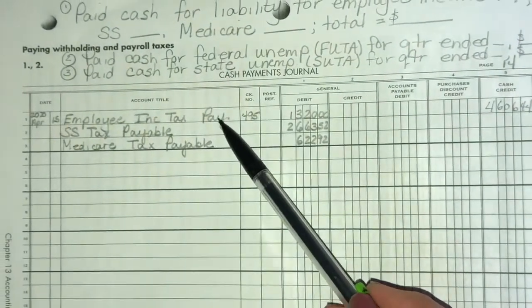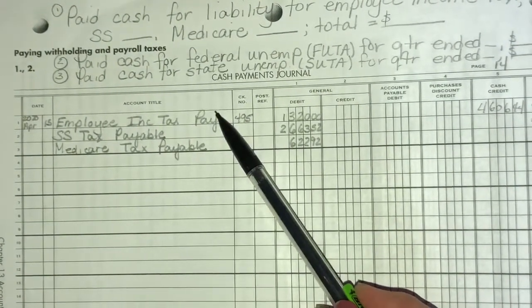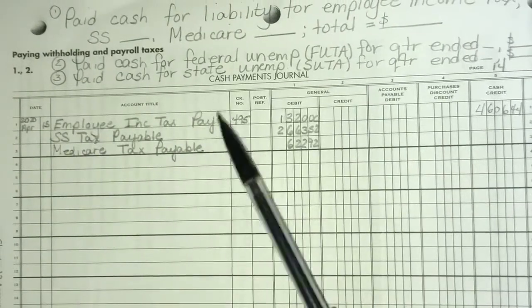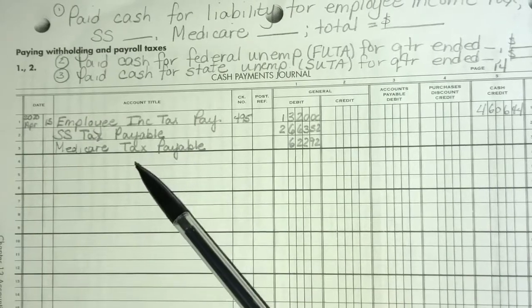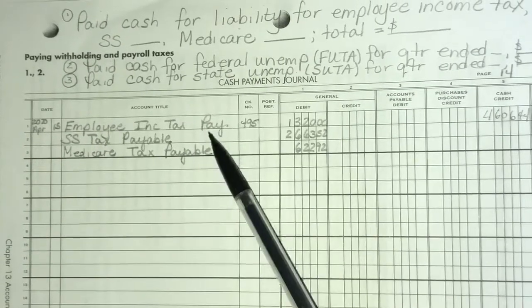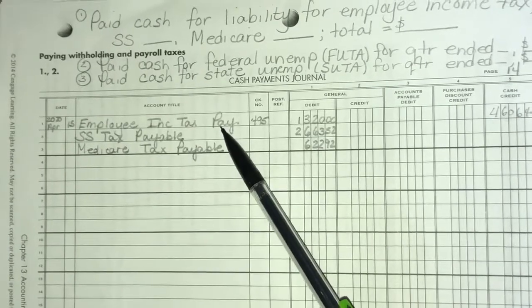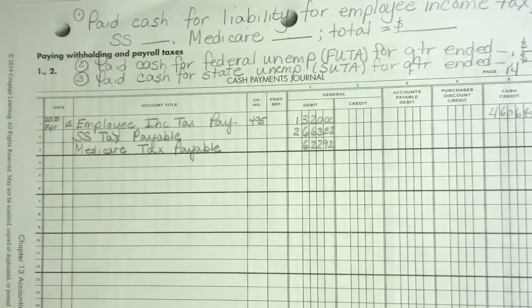Before I go on to the next one, I just want to point this out to you. So, accounts payable, a liability, you know that it increases by crediting it. So why are we debiting it then? We are debiting it because we are taking the money out of it to make payment for your debt or for what you owe the government. Okay, so your accounts are going to be decreasing by doing what we're doing here.